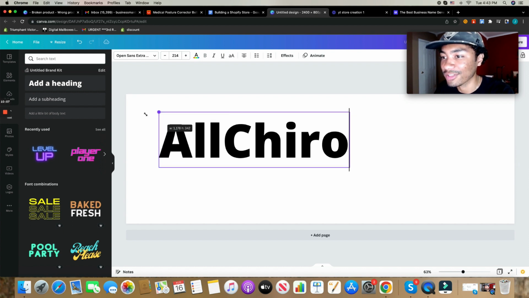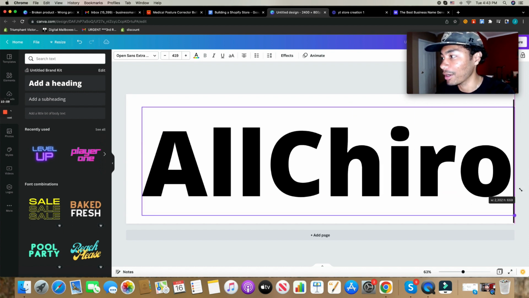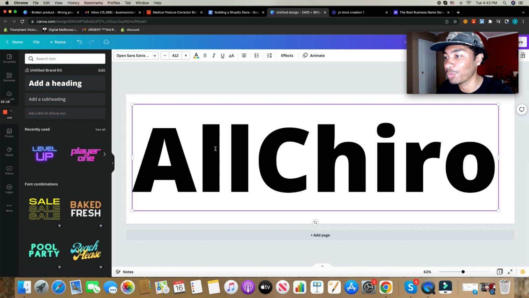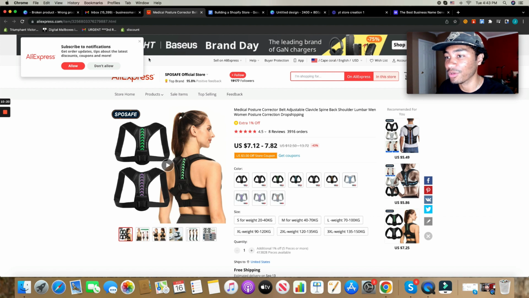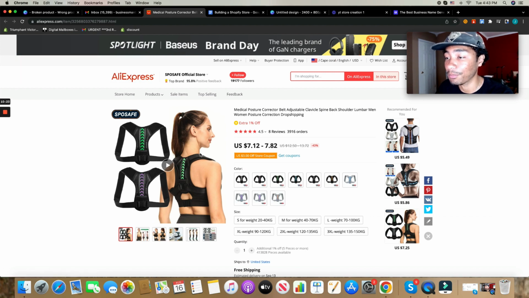And then you want to sort of spread it out across this template right here. Another thing you guys can do as well is adjust the coloring, of course. So for this specific product, you guys can see maybe the main colors are black and green. So we can make this black and green. Another thing for health and wellness items just like this, some sort of blue or a green usually does pretty well in terms of conversion rate and looking like an actual brand. So we'll go with black and green for this specific product.